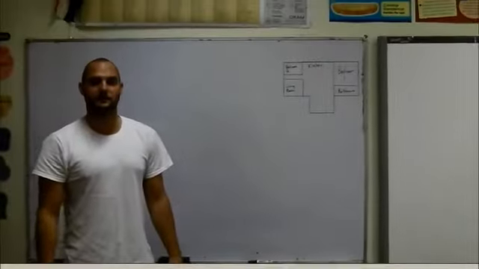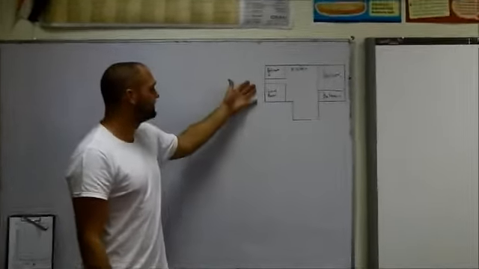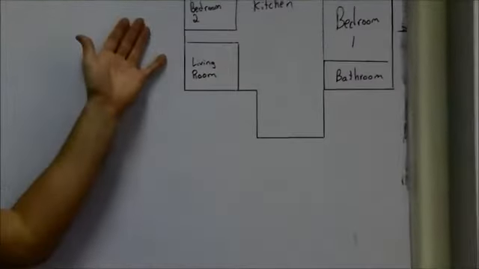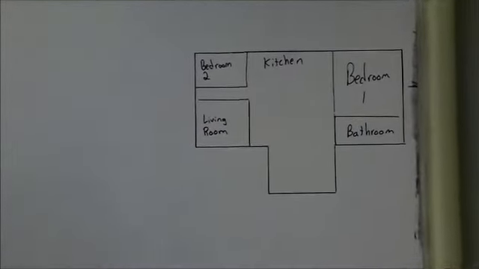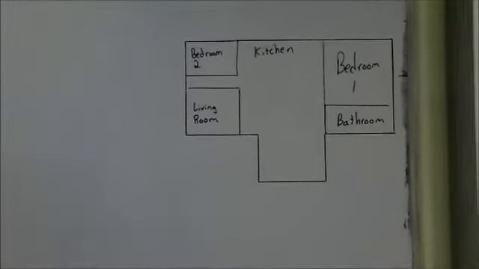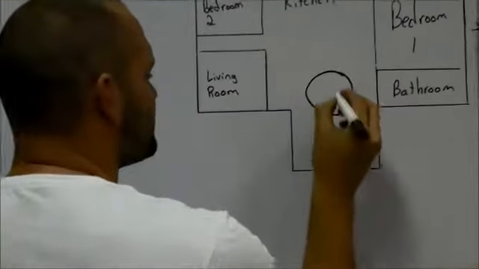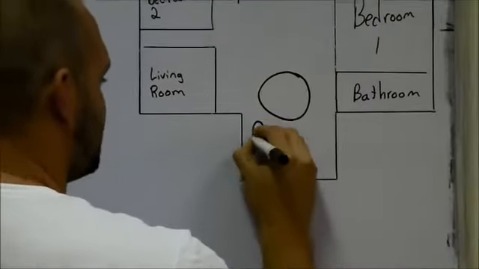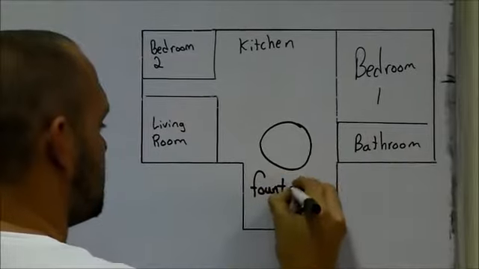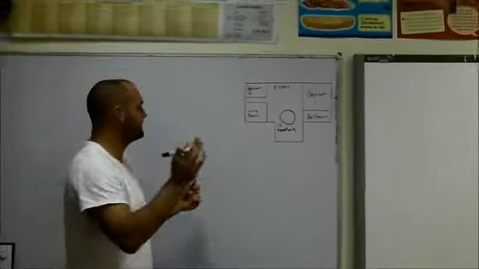So we've been talking a lot about floor plans. Now, let's take a look at this one. Miss Heather, do you see any circles in this floor plan? No, I do not. No circles. It looks kind of like a cool house, a little bit boring, but let's add some circles to it. Well, I'll put one right here, right in the entranceway. I'm going to make it a fountain. Ooh, beautiful fountain in the entranceway.